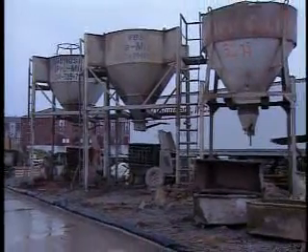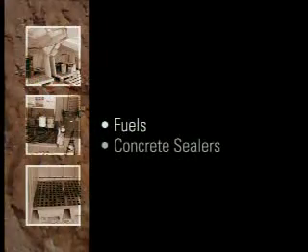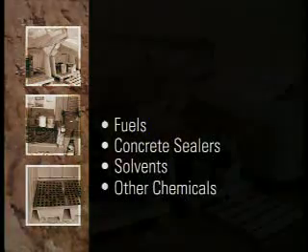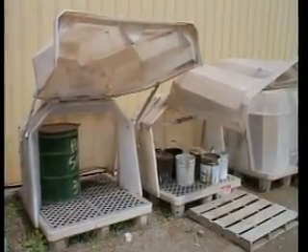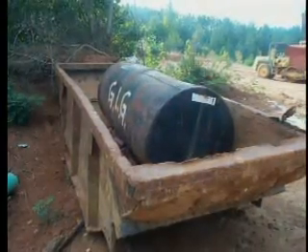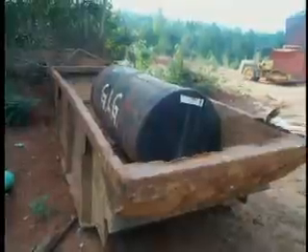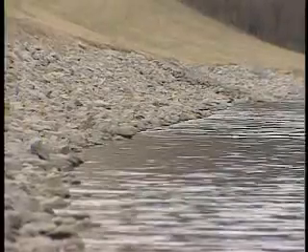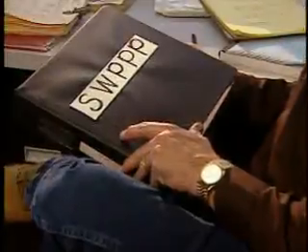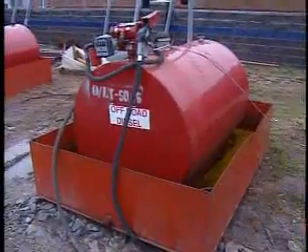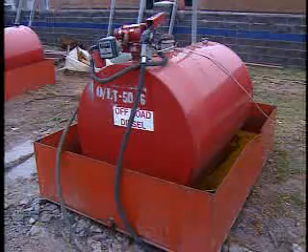Also, pay close attention to all storage areas where fuels, concrete sealers, solvents, or any other chemicals are stored. These should be secured and held in weatherproof containers, and always locate them as far as possible from ponds and streams. This way, if a spill occurs, there's a better chance of intercepting and cleaning it up before it reaches nearby bodies of water. Consult your SWPPP and governing regulations for more details on how to properly store these materials and handle spills.